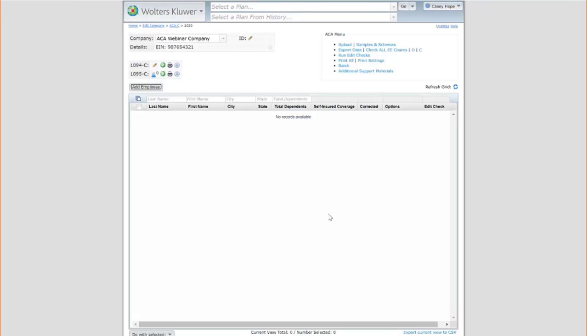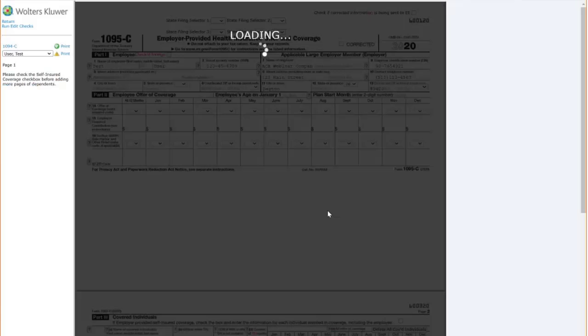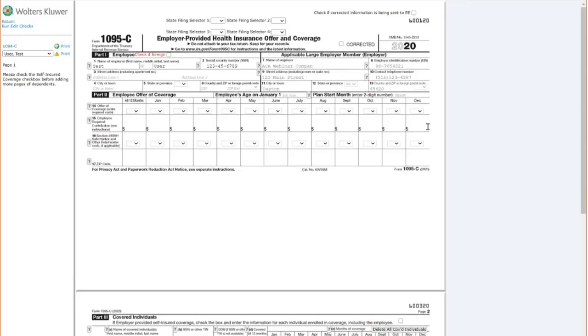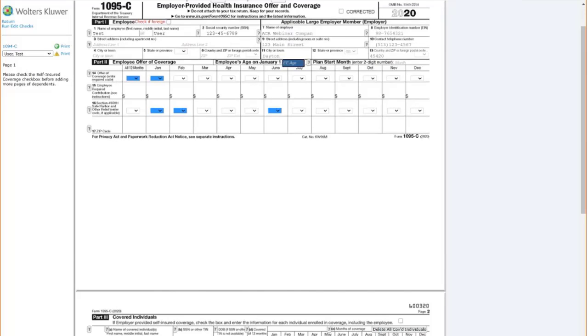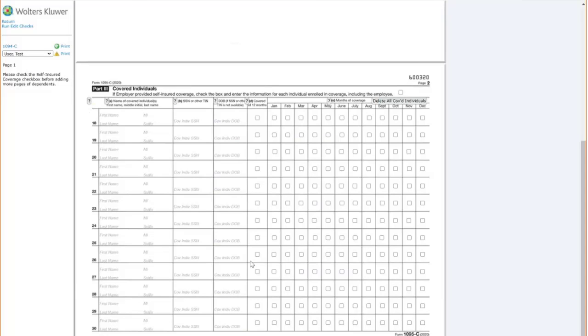When you hit Add, it's going to create a 1095 record for this person and open up the form for you. You then would have the ability to click through this and complete the rest of this information directly into the form. It does pull from the 1094, like the employer information for you, so you won't have to type that in every time, and then you do your codes and everything for that.